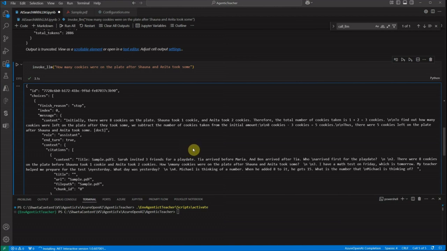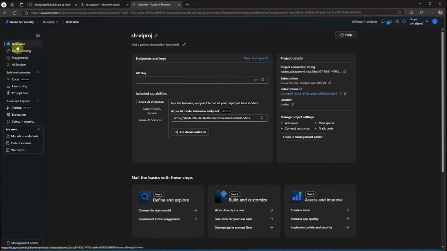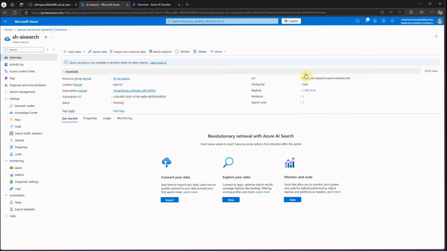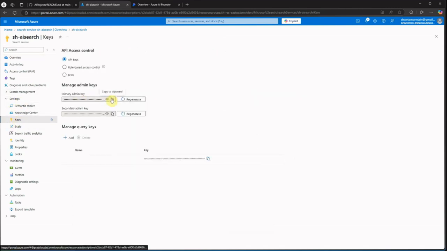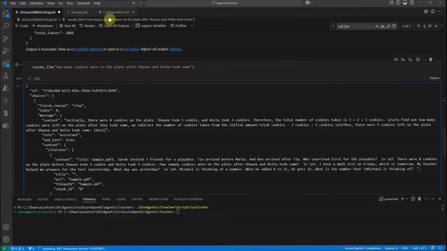And the last thing which I didn't talk about is, if you don't know from where I'm grabbing all these keys, the very first thing is this particular overview page. You can get the Azure OpenAI endpoint from here. You can click on this and it will give you the endpoint. Here is your OpenAI key. Then these are the project settings which you need. Apart from that, we also need the endpoint and the key for the search. For that, you have to go to the search instance. This is the URL, which is nothing but the search endpoint. And for grabbing the key, you need to click on the keys and select the primary admin key. Once these things are set in the configuration, you are good to go.